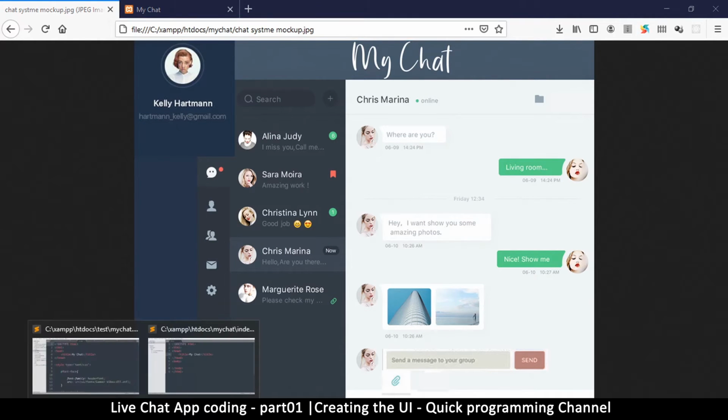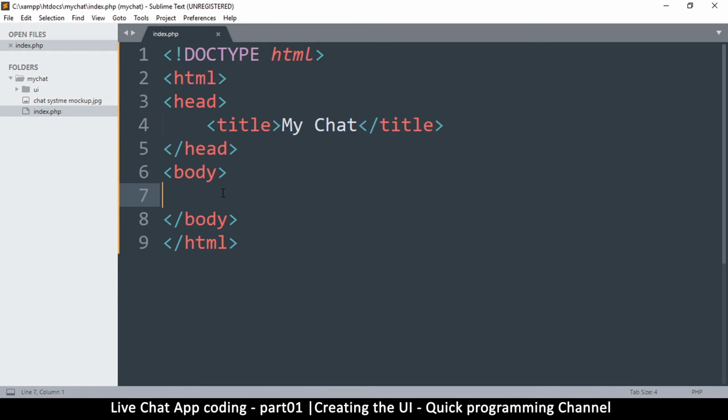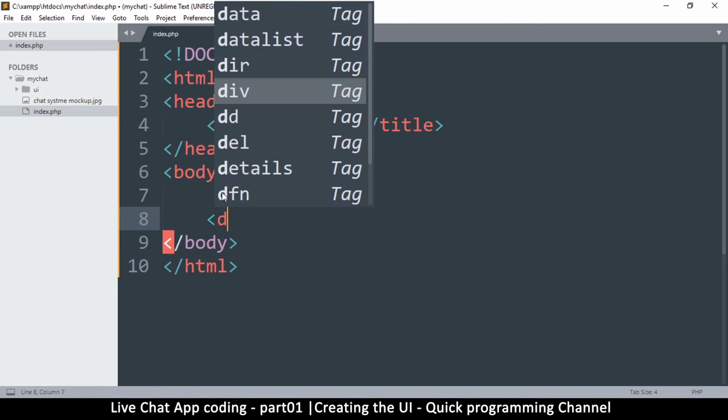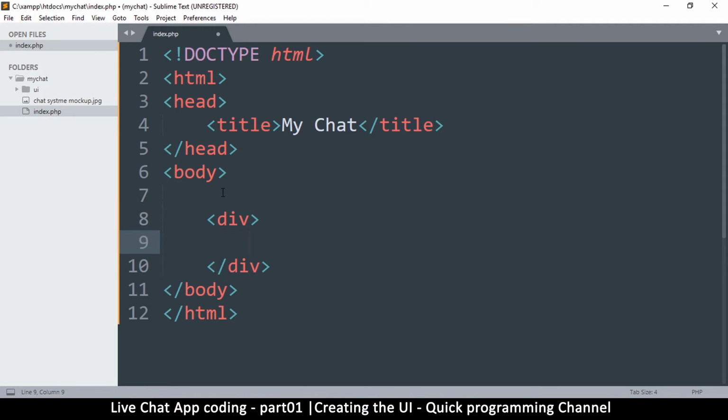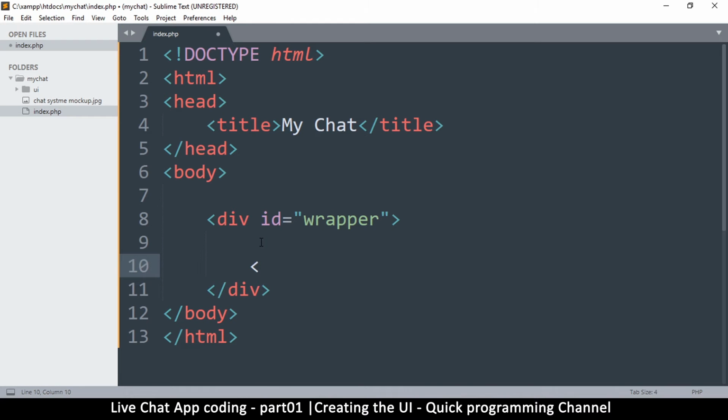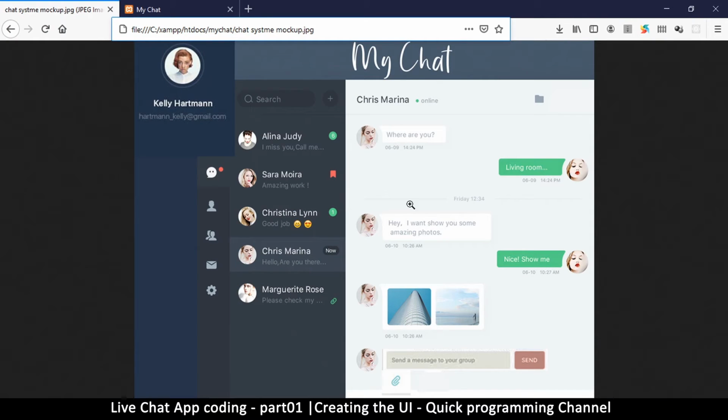First of all, down at the body here, I'm going to have a div. So let's create a div there, like so. This div is the wrapper, so I'm going to give it an ID of wrapper because it wraps everything inside it. The wrapper is the whole div here. As you can see, we are not using the whole body of the document. So there is an ultimate div on the outer side. That's the wrapper.